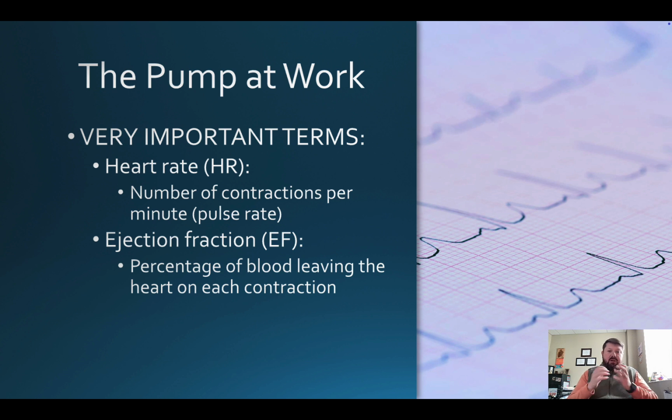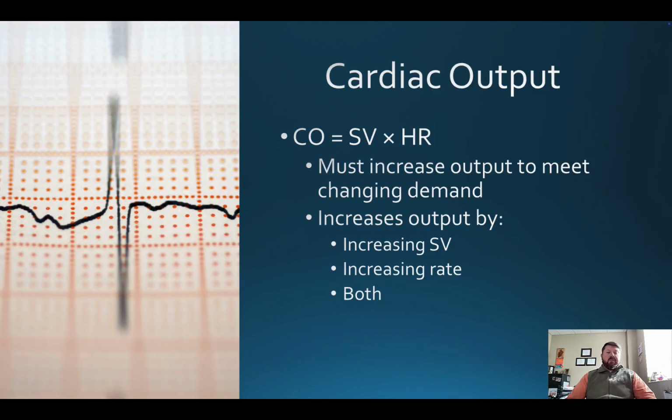Just like a balloon, if you filled it with air and you let all the air out, the walls of the balloon would squeeze together or stick together. The heart would do the same thing essentially. If you pushed all the blood out, you would lose your prime, and then you would not be able to push the blood out. The formula for cardiac output: stroke volume, so the amount of blood with each stroke, times heart rate, or how many times your heart beats per minute.